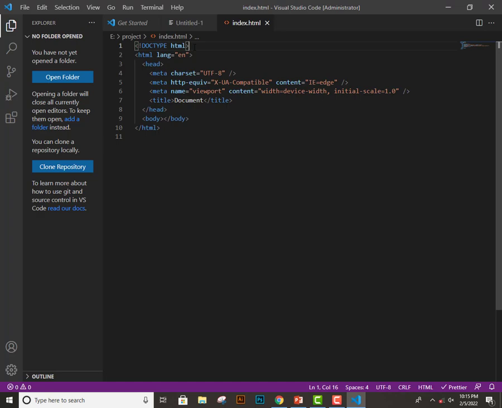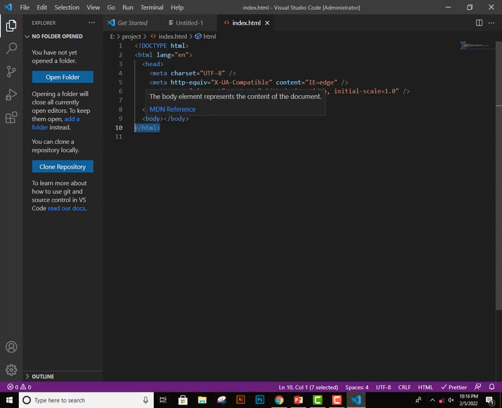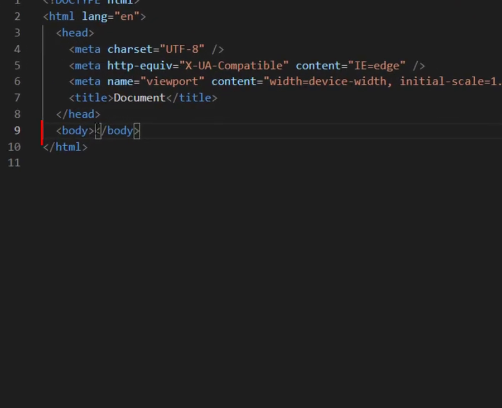The HTML document itself begins with the HTML tag, which in this case is on line number 2, and ends with the closing HTML tag. And all visible parts of our HTML document are between the opening body and closing body.